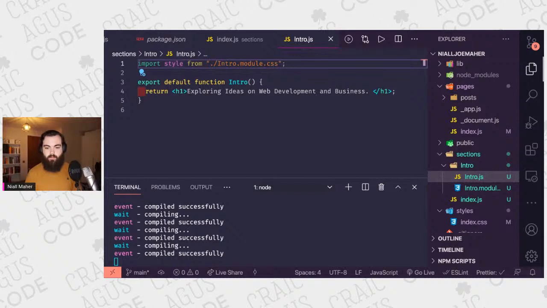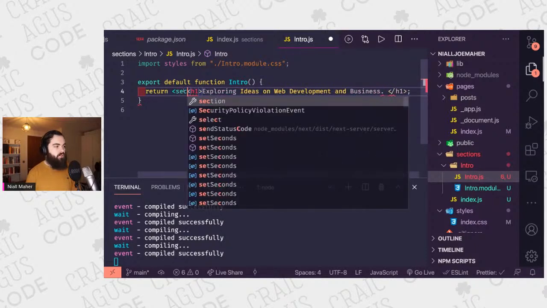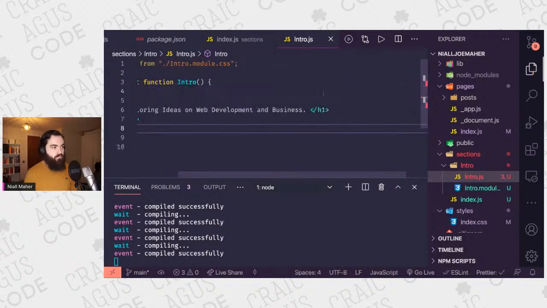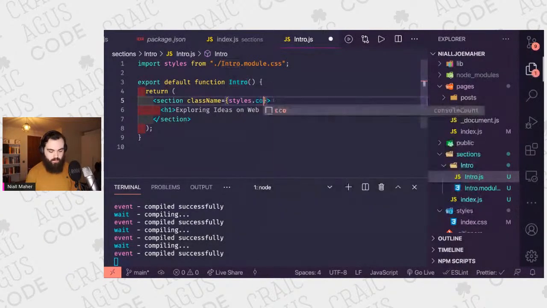What am I looking for? Right, let's just plow on. Yeah, styles from module.css, and then we'll just say, actually, let's put this into a container because we're going to style this in a second anyway. Or actually, section. Let's be semantic and add this here. And we can say className is equal to styles.intro, or container. We don't even need that. Let's just put that as the container.